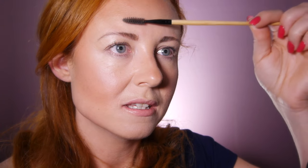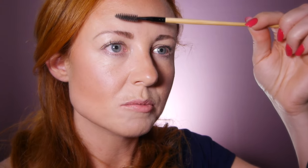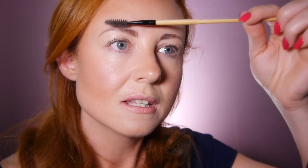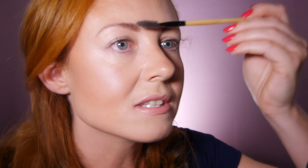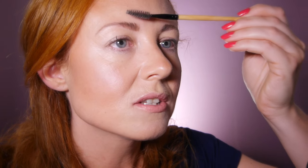I had lots of heat therapy and physiotherapy, and so I recovered pretty well, but one side is lower than the other, and one side smiles bigger than the other. So I have a very asymmetrical face, but who cares, right? So that's why one eyebrow is lower than the other, and sometimes I try to cut it so that this one comes up higher, but sometimes when I do that it looks really silly. So I just carry on.